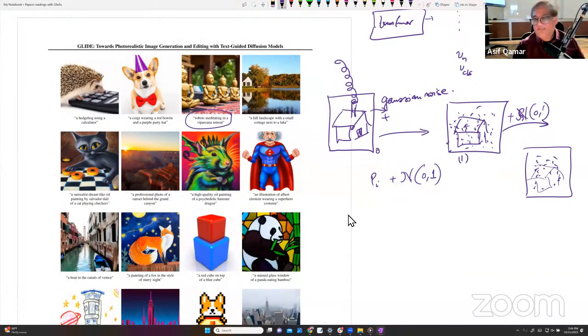And I keep doing this till after k steps, all you see is that you can't figure out perceptually where the house is. Generally, if k is equal to infinity, all information is lost. In reality, you don't run it an infinite number of times. Practically, what happens is it loses information rather rapidly.